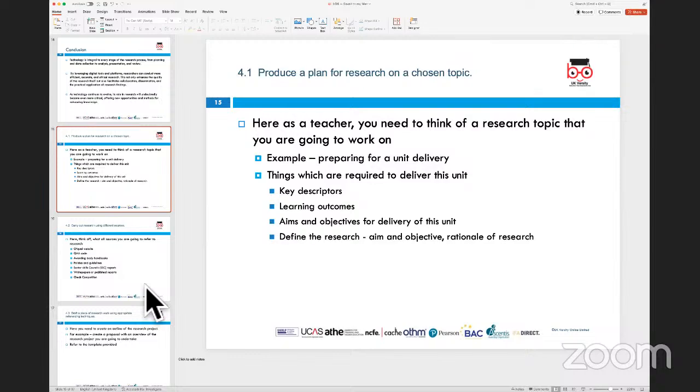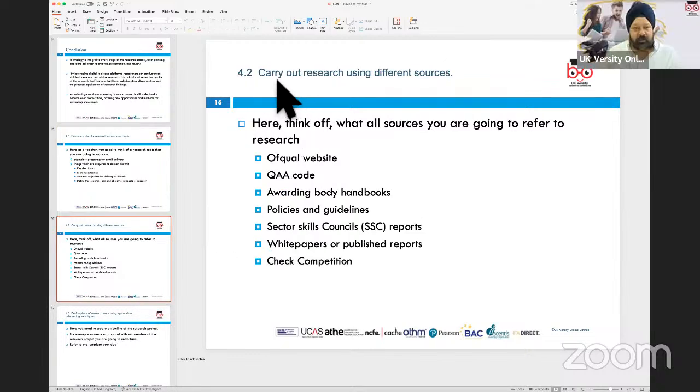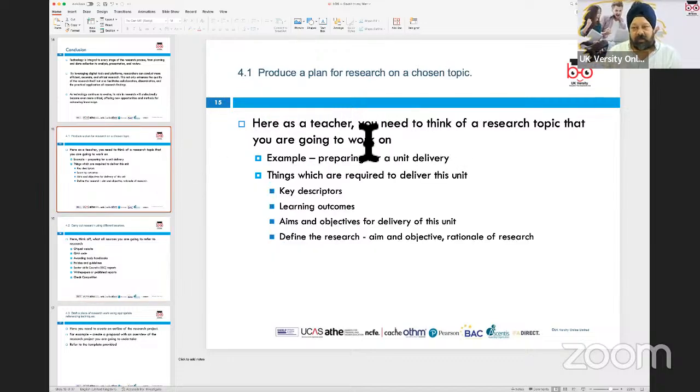Okay. The second assessment criteria talks about, now the main part is the research template or the proposal that you put together. You've done 50% of the job because you've defined pretty much everything in it. We are not going to carry out the research because this is one task, or one learning outcome in the entire unit.